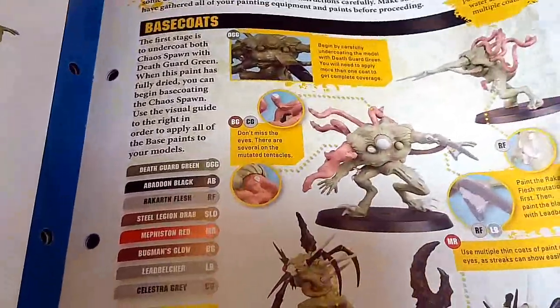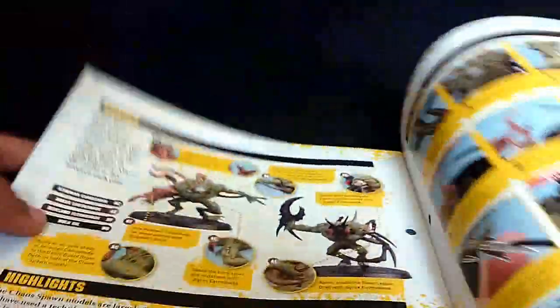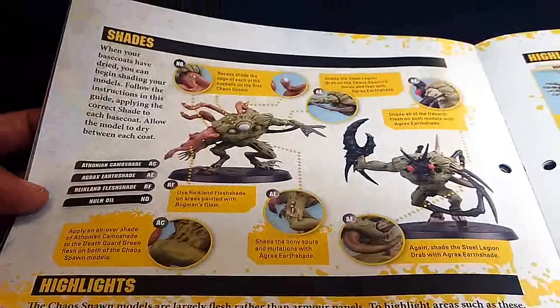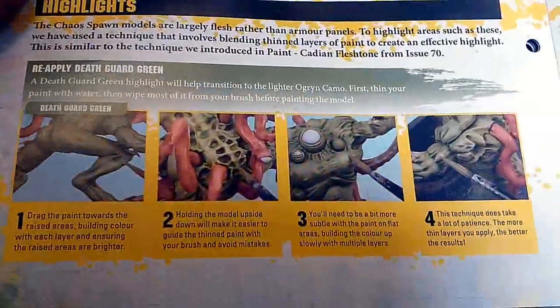I probably would use color shifters, so the paints which are like two-toned. That would give me a great excuse to use it for multiple different things and also to signify the chaos. There we go, wash paints.